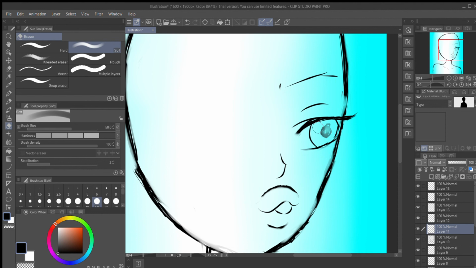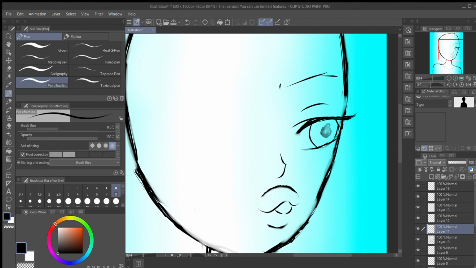Okay. We're gonna leave that. And now I'm gonna work on her other eye. Now the question is, am I gonna add another eye or not?